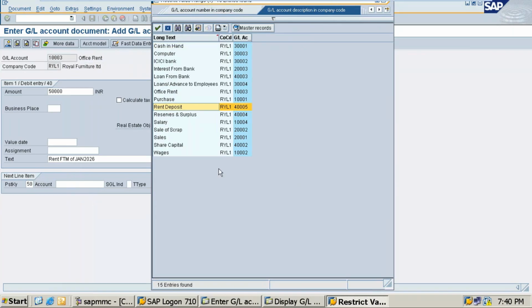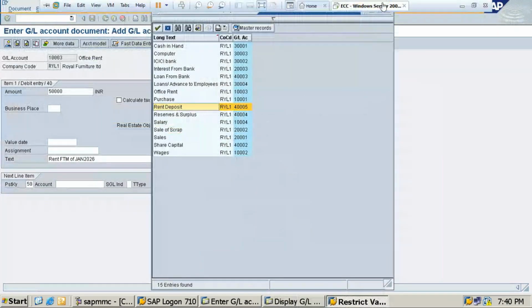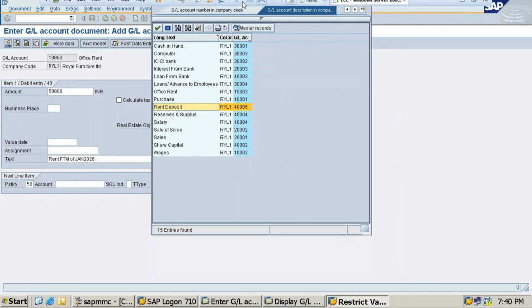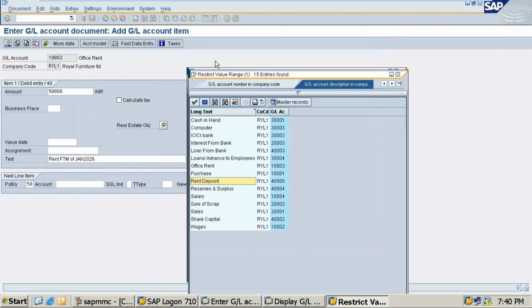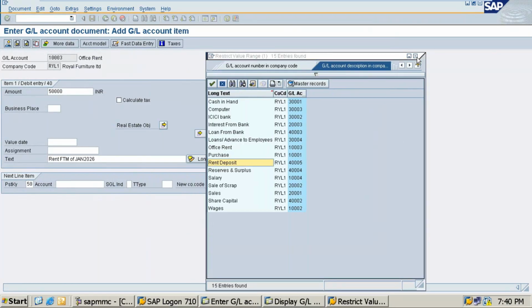So now we will create this ledger again. In this, let me close this GL account screen.